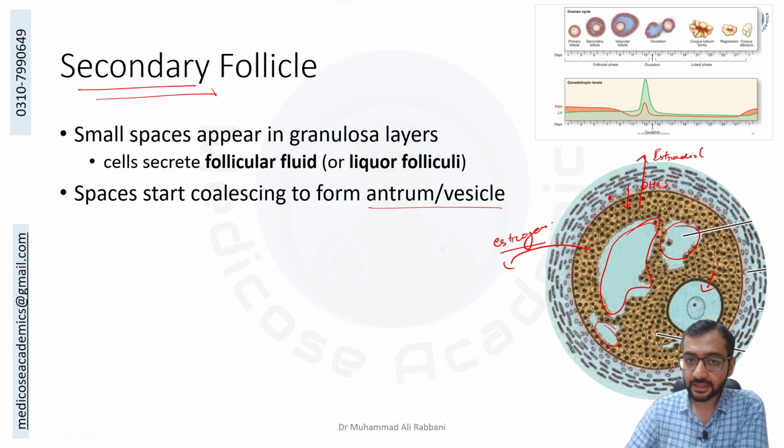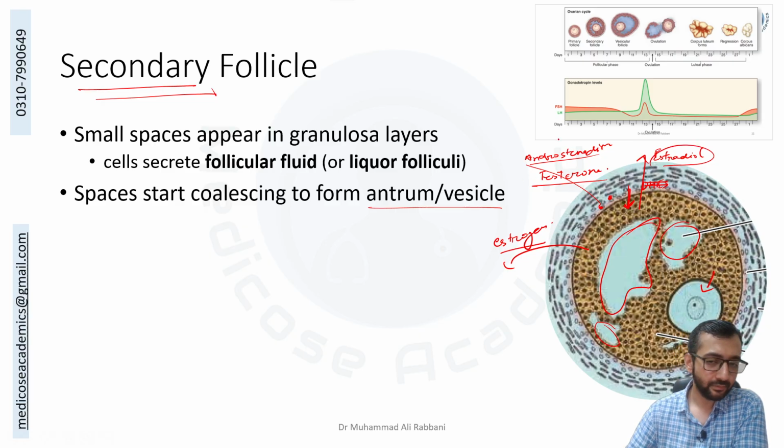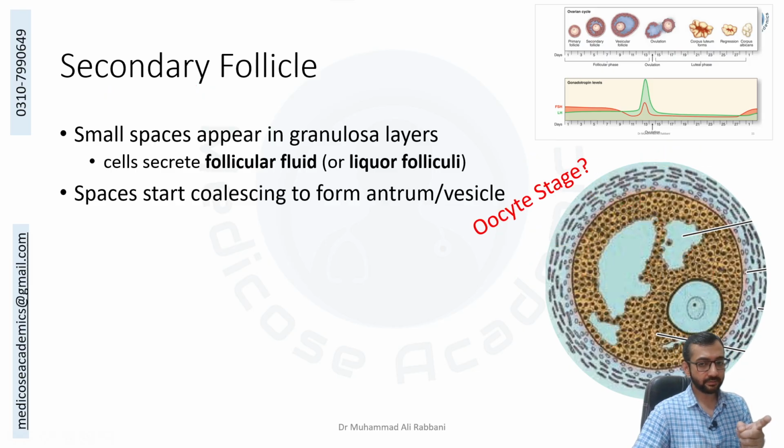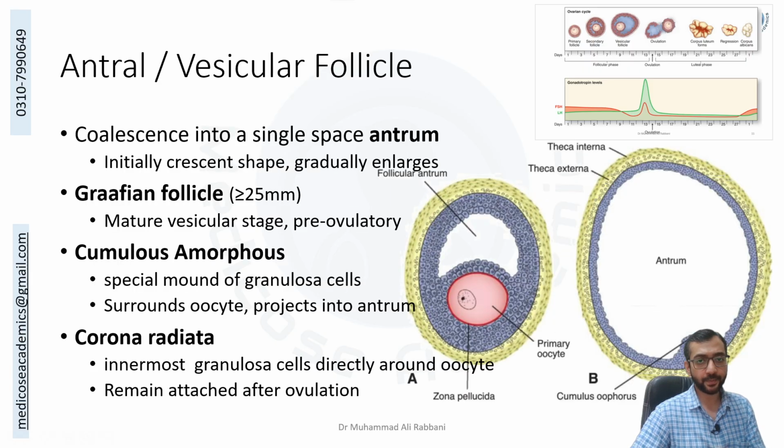The theca cell, the theca interna, has a secretory function. It produces androstenedione, basically not dehydroandrostenedione, androstenedione, and it produces testosterone too. Yes, testosterone is produced in females. So these androgens are produced by theca interna cells. This androstenedione is shifted to the granulosa cell that converts it into estradiol and so on. And theca externa has the supportive function. Oocyte stage: diplotene stage of prophase of meiosis 1.